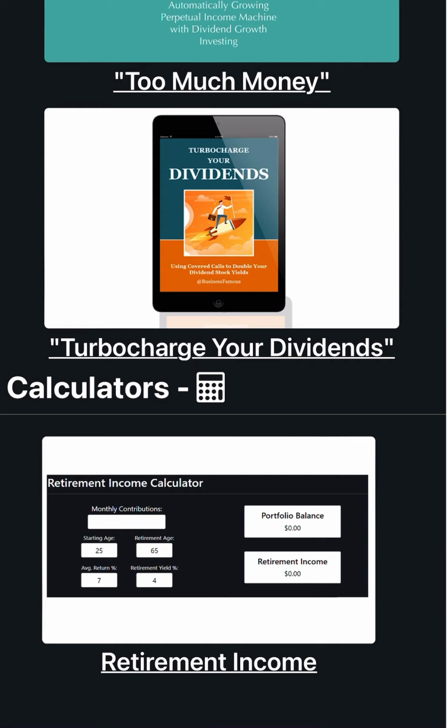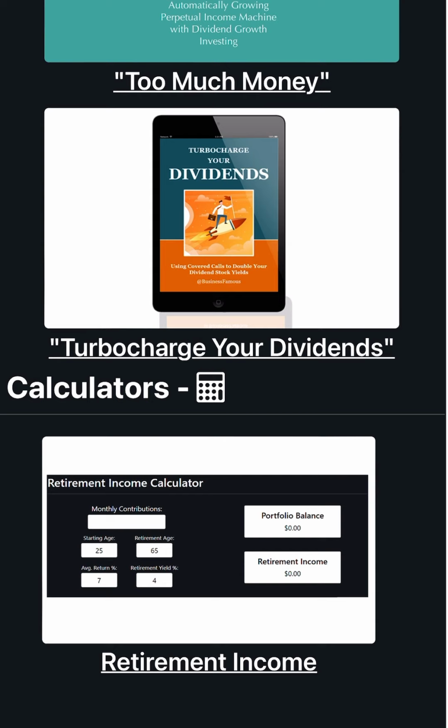And then the second one is all about covered calls. This is a good one to read as well. It just talks about a way that you can turbocharge your dividends. So, typically dividends aren't really huge amounts of money at first, especially if you're investing into, say, a Starbucks where it's like less than 2% yield, or a Coke is probably 3 or 4%. So it's going to take a lot of money to make a significant amount from dividends from that.